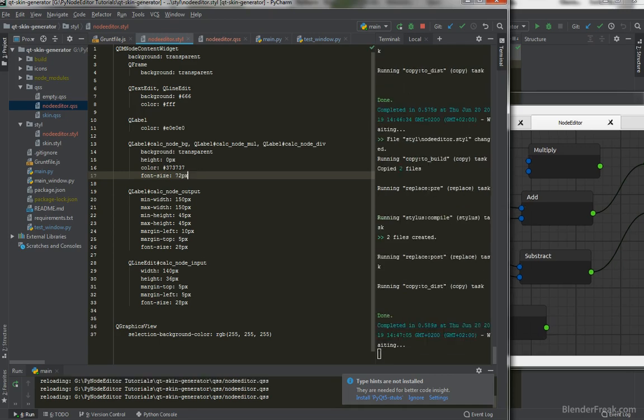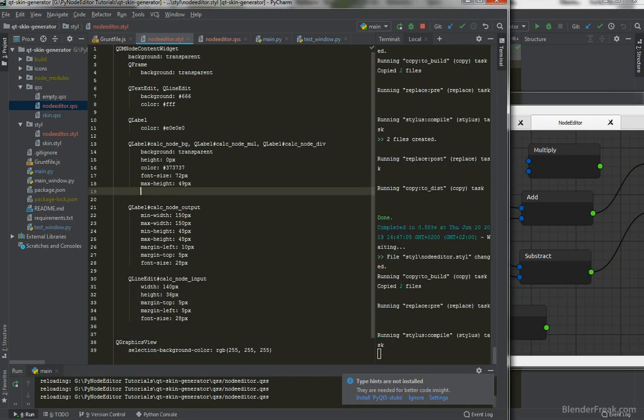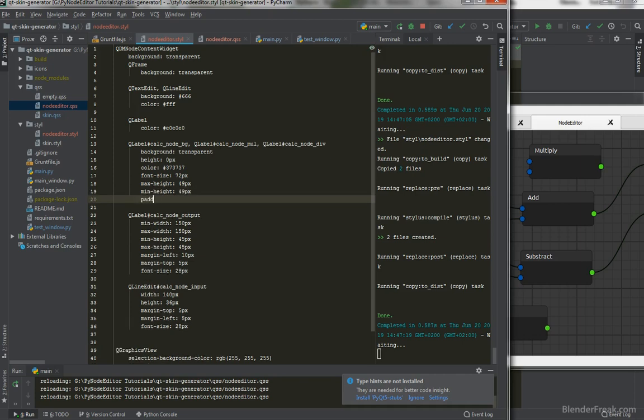So let's try that. And as you can see, the font size hasn't been respected here. So let's set the maximum height 49 pixels. Also the minimum height is going to be 49 pixels. Then we can say that the padding from left should be 94 pixels.